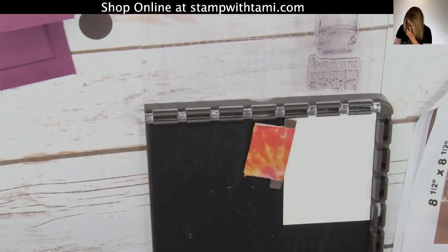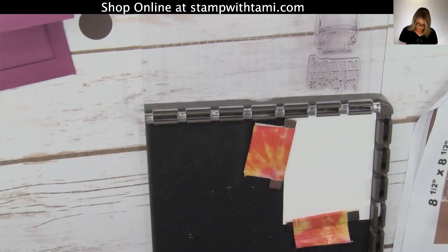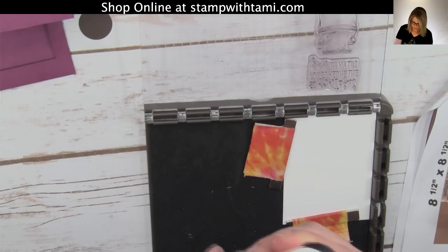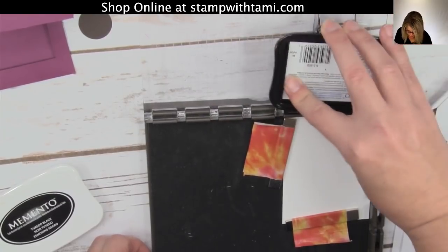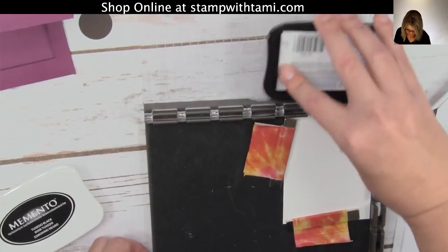And now we're switching over to the Memento, because this Whisper White is going to be colored with the Stampin' Blend markers. So because we're using the Stampin' Blend markers, this is where we need to switch back to the Memento ink so that the colors don't bleed, because the Stays On ink bleeds. I know normally I wouldn't use the two different in the same project, but today we're just going outside the box and doing it all.